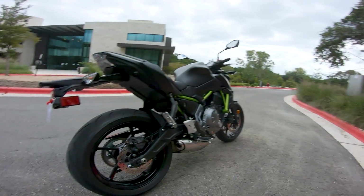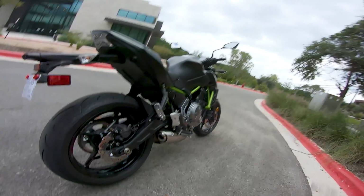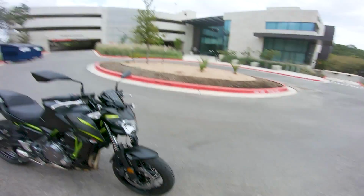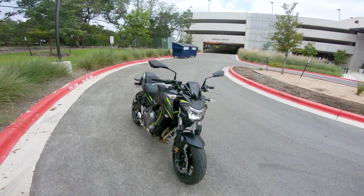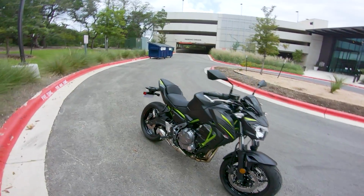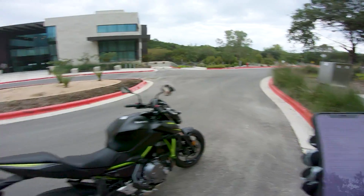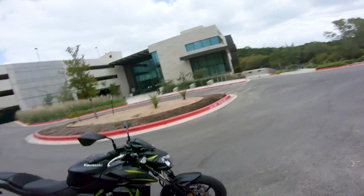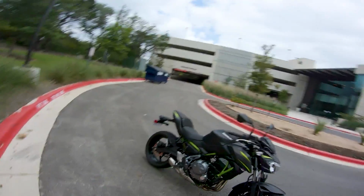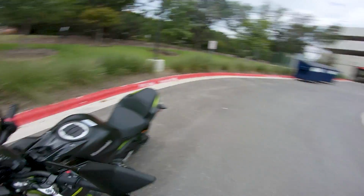It's just a 31.1 inch seat height, which is very approachable and easy. It's 412 pounds wet and ready to ride, which is pretty sweet. That's pretty lightweight, not too difficult, pretty easy to manage. And it costs just $7,749 for the brand new 2021 version with ABS. But I got this bike with about $7,000 out the door. For those of you who have never bought a motorcycle before, you might say, oh, you got a terrible deal. But you got to remember tax, title, license, all kinds of other fees associated with motorcycle purchase.